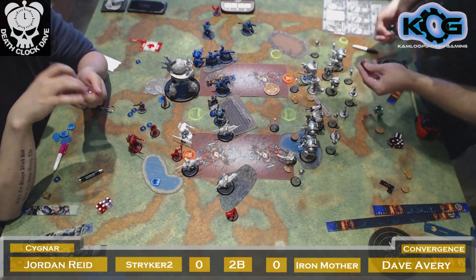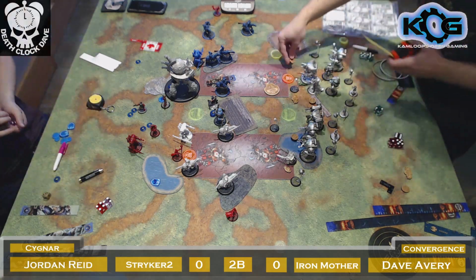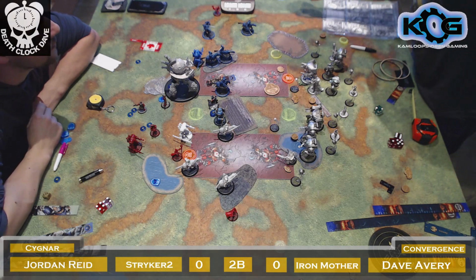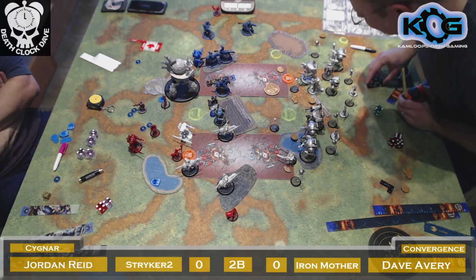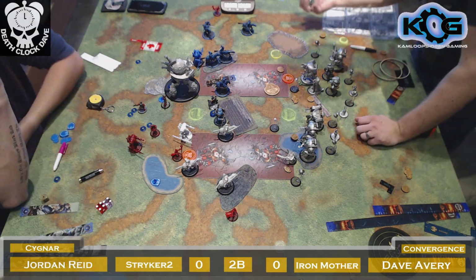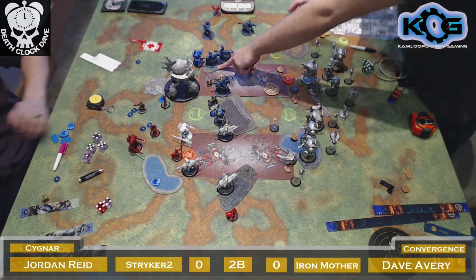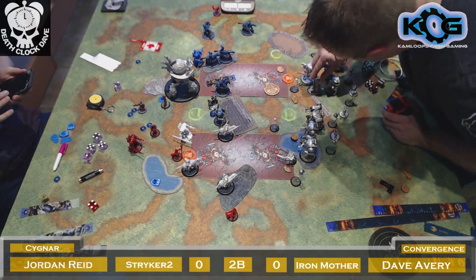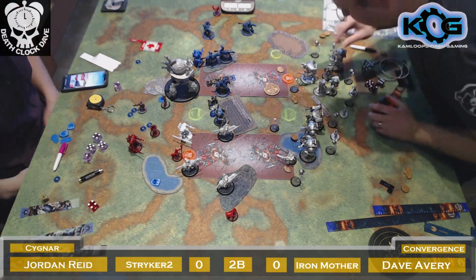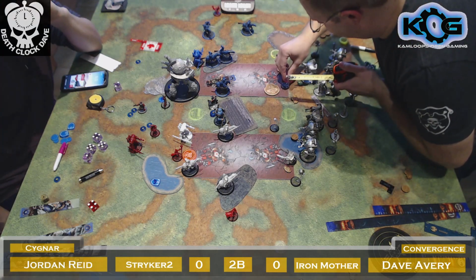So I missed there. That was sad times. I moved Iron Mother up just enough to get her PAL 15 gun on the middle lance. I hit him, and I think I end up killing that one. Yeah, he was dice off 4, so you needed a 9 to kill him. Oh no, you didn't actually kill him. You left him on 2. Oh, right, gotcha. Softened him up for the ground pounder later. Yep. And then I tacked Supremacy back behind.